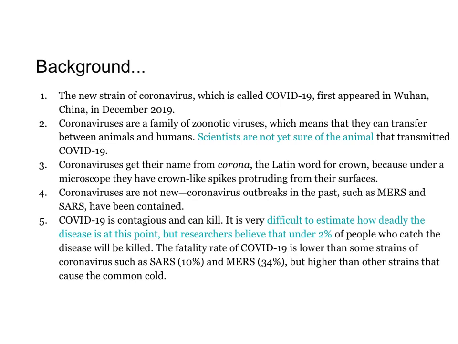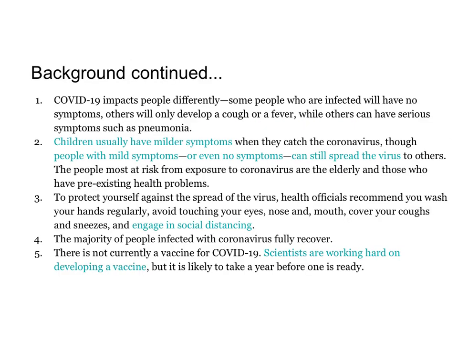This is a contagious disease. It can kill. It is difficult right now to determine exactly what the percentage rate is. They believe it's under 2%, but this changes daily, so it's best to keep up to date on your news source that you use most. We do know that it impacts people differently. Some people don't have any symptoms at all, whereas some people have very, very severe symptoms. We do think that as of now, children have milder symptoms than adults. However, they can still be seriously ill and they can still spread the disease.